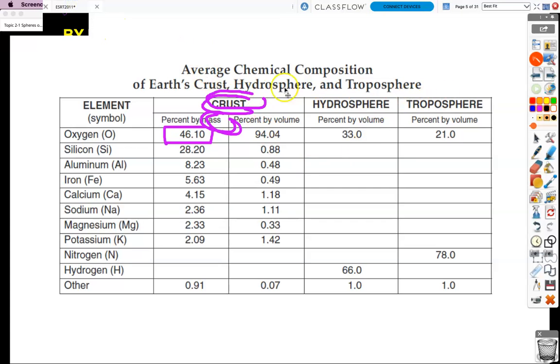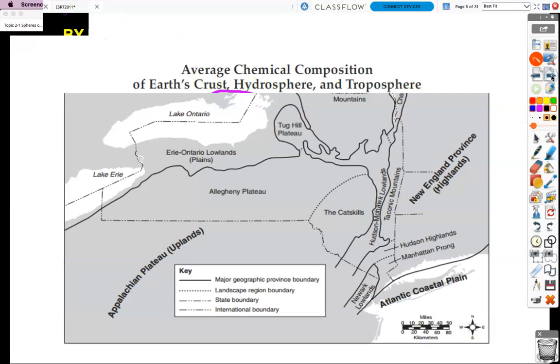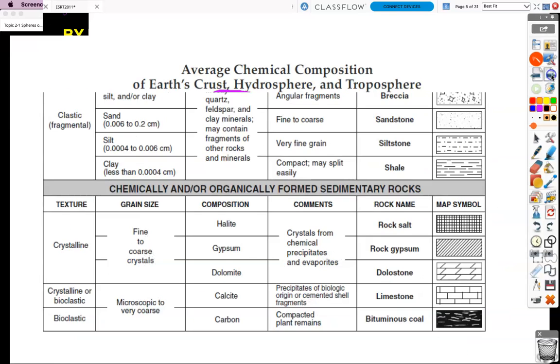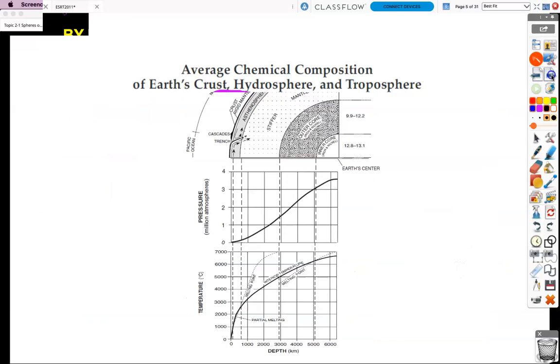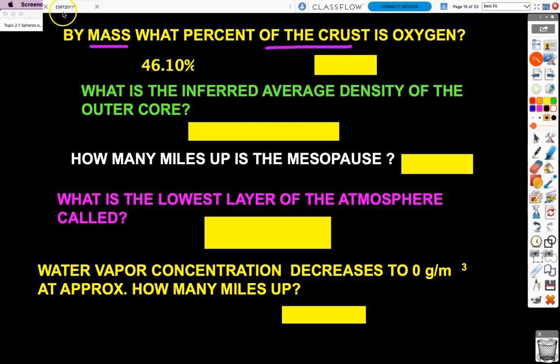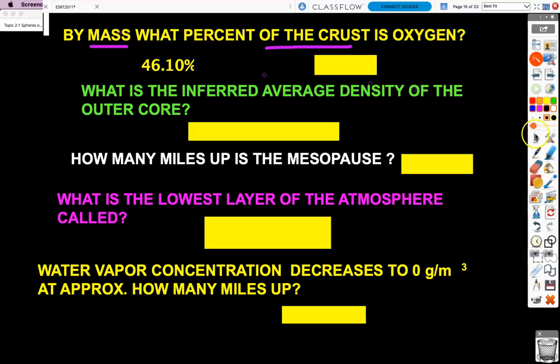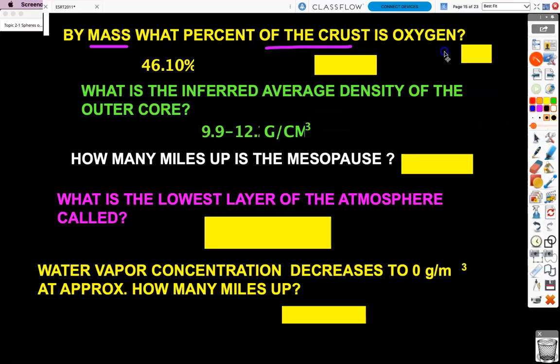That's in the reference table, but not on this chart. That was a chart I went over with you a little earlier. That's on page 10. So let me go to that chart. Right here. And it said outer core. Yep, outer core. So the outer core is right here. You find outer core, and then your densities are over here on the right. There's my number I'm looking for right there. A range, 9.9 to 12.2. So I go to that, and there it is.